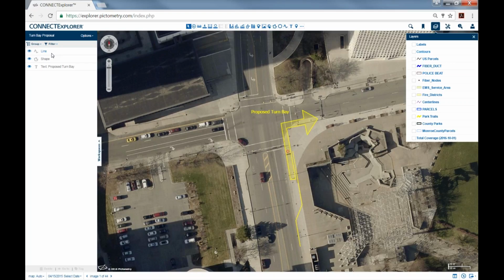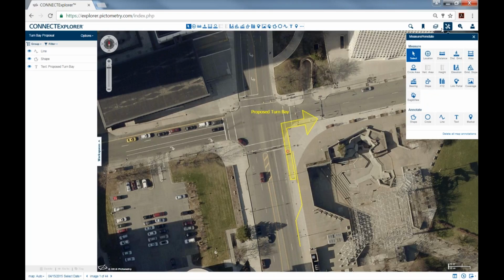Additionally, similar to this, whether it be public works or transportation internally, I've heard of folks using the idea of workspaces and the different annotation tools and markers to block out how they're going to close down roads for road improvement projects throughout the course of the year. So maybe you're going to go down a 3-mile stretch and it's going to be completely repaved, and that's going to be in different stages. You can add tags for those different stages if you wanted, or create a separate workspace for each stage. So that's just another idea for that same department internally.